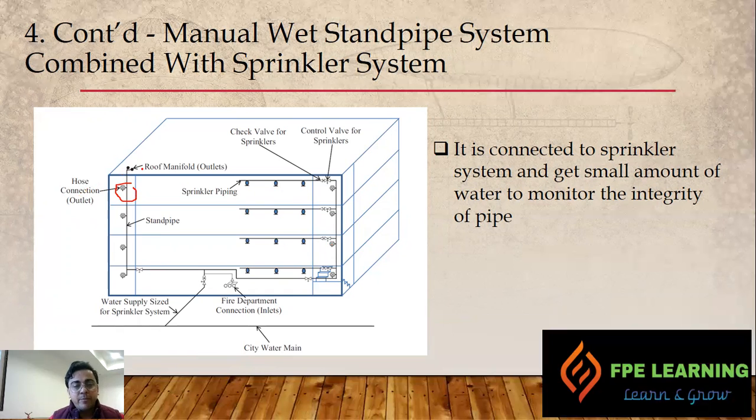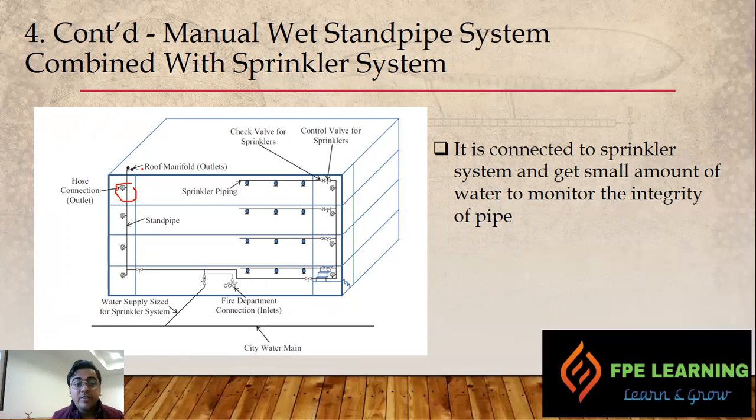Suppose for 1 year there is no fire in the building, and at the time of inspection, someone is going to inspect the standpipe system, or maybe there is a fire inside the building. The firefighters come with the fire hose, they connect to the hose, they want to fight the fire, but they realize that even though the pumpers push water from the fire department connection inside the standpipe system, they are not getting water at the hose connection. What should be the reason for that, right?